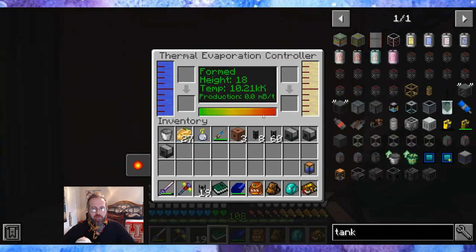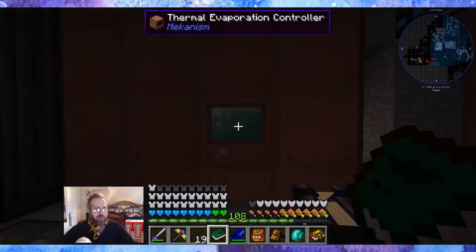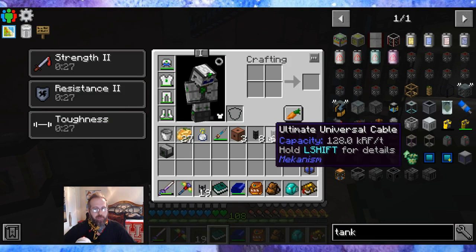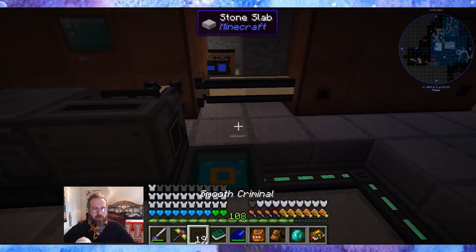But what I was going to say is these thermal evaporation plants, the solar generators on top make this bar fill up with heat. And heat is what turns the water into brine and the brine into lithium in the middle one. And I tested it 2 different nights, Minecraft nights. I checked it out when it was sunset, and the temperature only drops from 10.16 to 9.13 during the night. So is that really a large enough temperature difference to not make enough brine and lithium during the nighttime? I didn't want to run the risk, so I made the resistive heaters anyway. But let's go ahead and put these into play.